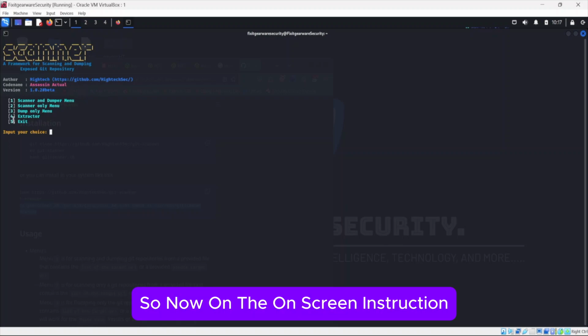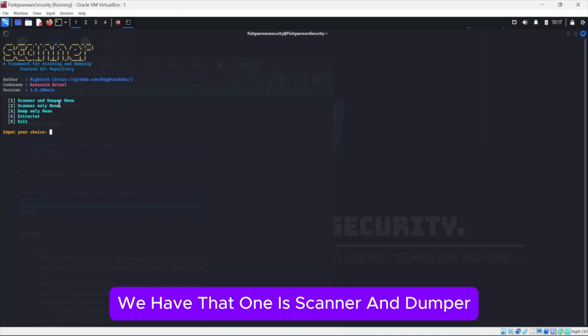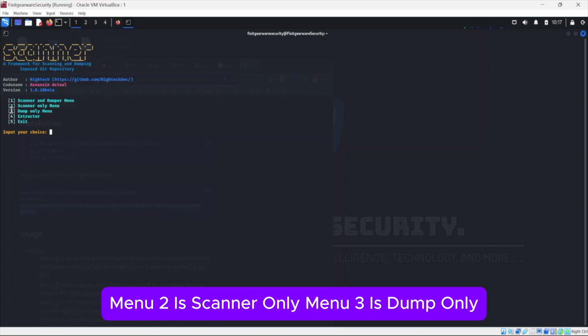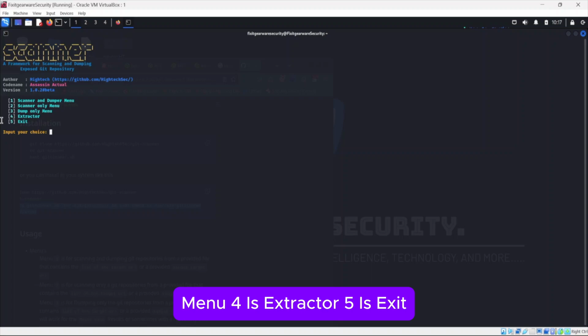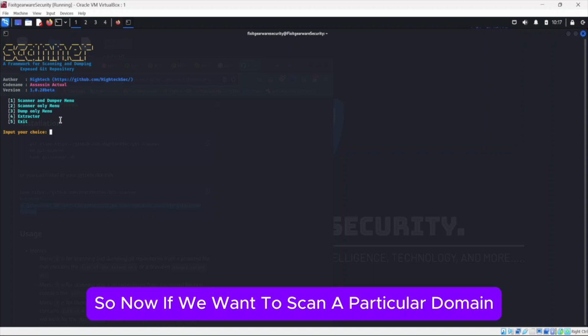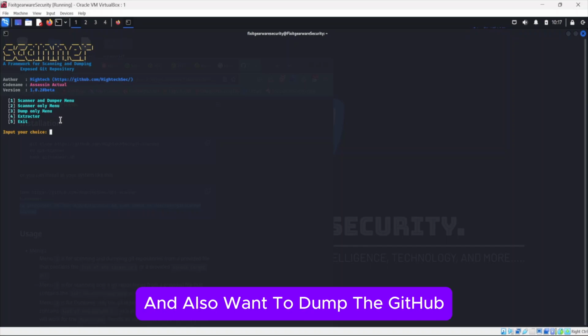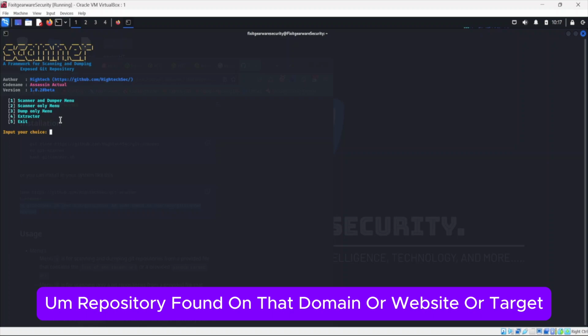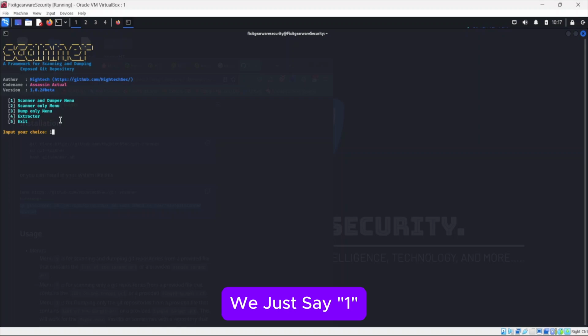Now on the on-screen instruction, we have that 1 is scanner and dumper menu, 2 is scanner only menu, 3 is dump only menu, 4 is extractor, 5 is exit. So if we want to scan a particular domain and we also want to dump the GitHub repository found on that domain or website or target, we just say 1.